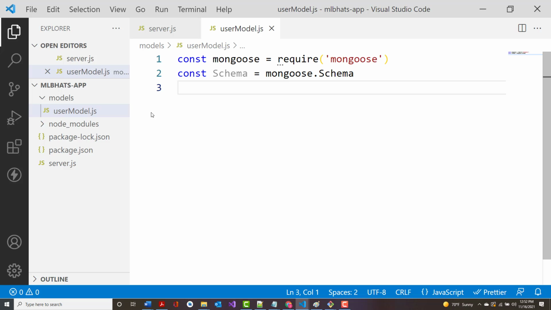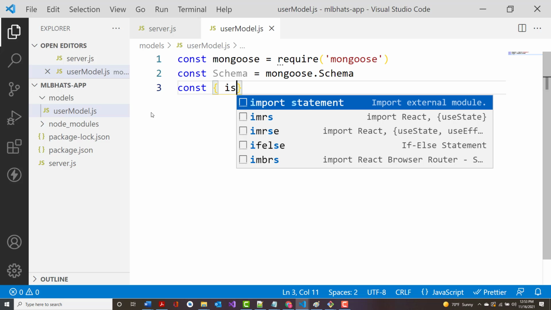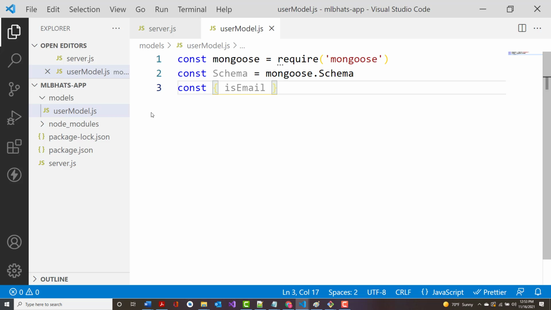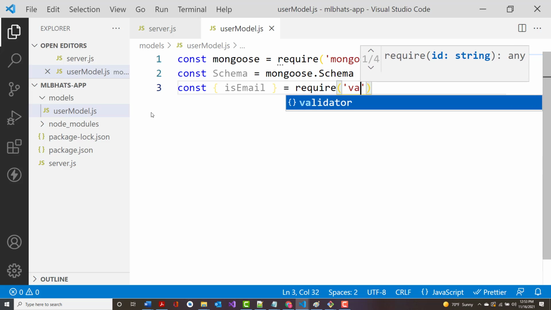All right, and again, we talked about that validator before, and all we want to make sure is, as I mentioned before, that if a person puts in an email address, that it is a validly formatted email. I mean, if somebody puts in some doofus at gmail.com, that's going to pass because it's just checking to see if it's formatted correctly. But if I put hello, it'll fail because it's not formatted correctly. All right, so we're going to put in here const isEmail equal require validator.